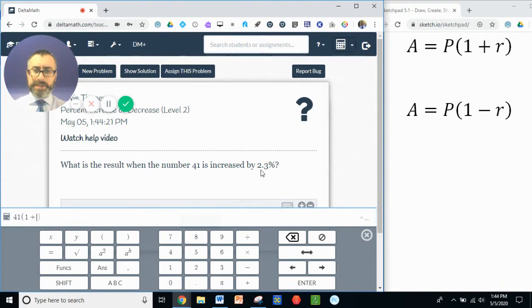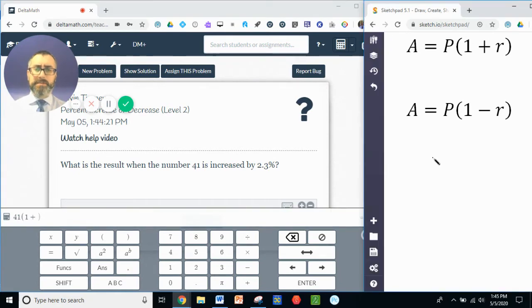It was 2.3%. How do I write that in pure decimal form? Hold on. If it was originally 2.3%, to rewrite it in pure decimal form, I need to move this decimal 2 spaces to the left. So from here, between the 2 and the 3, 1 space to the left, a second space to the left. I need to fill in a 0 here. Okay, now I'm good. My rate is actually 0.023. We don't want to leave off that 0 or we'll get things very wrong.